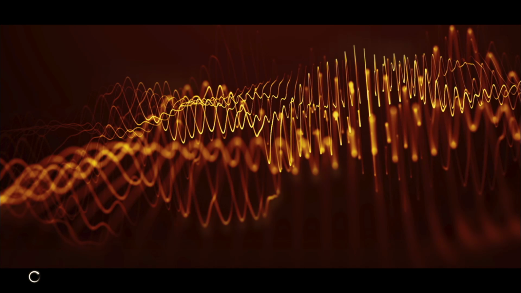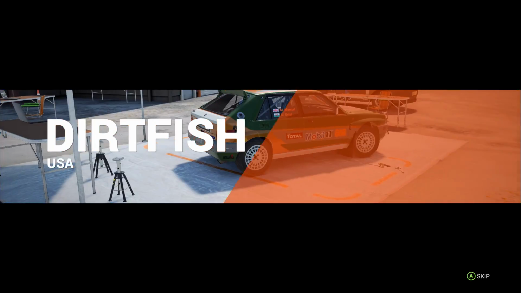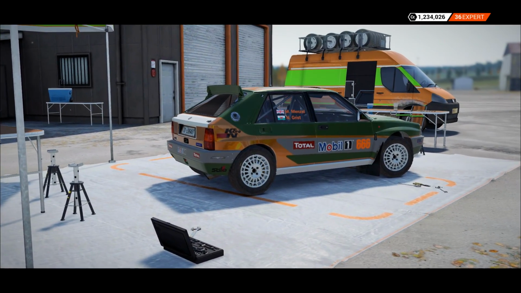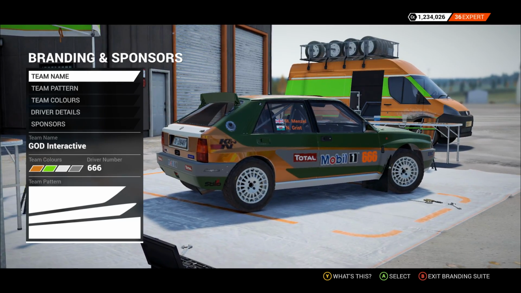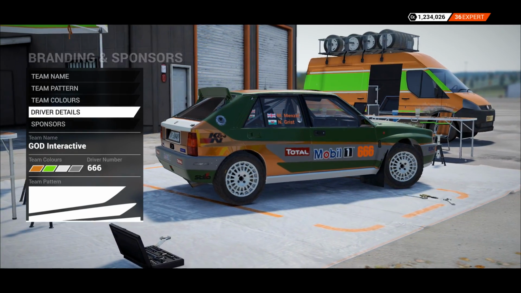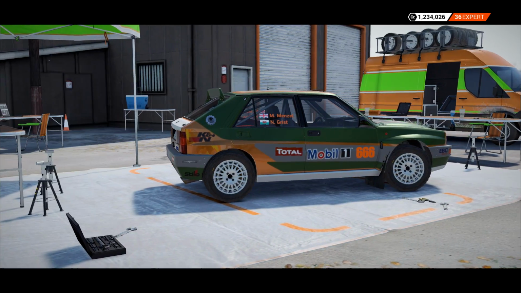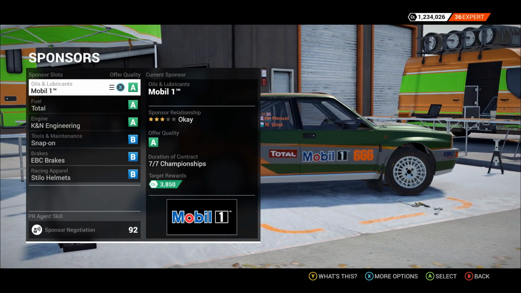Branding and sponsors. This will take you into Dirtfish, which is pretty much your home hub. Once it loads in, it does take a little while, but this is Dirtfish in the US, and here you can change your team name, your team colors, your team pattern, driver details, what number you want, what color you want it, and all that, and your sponsors.